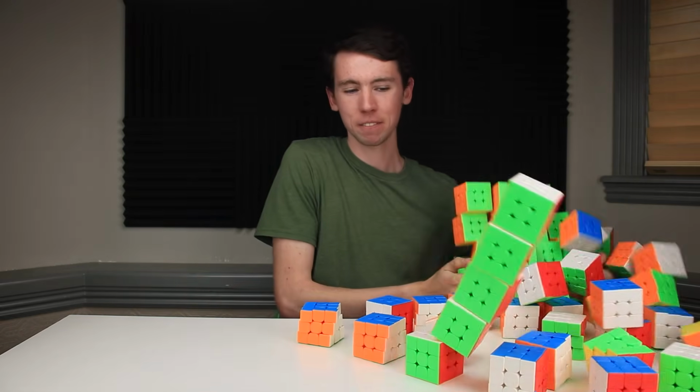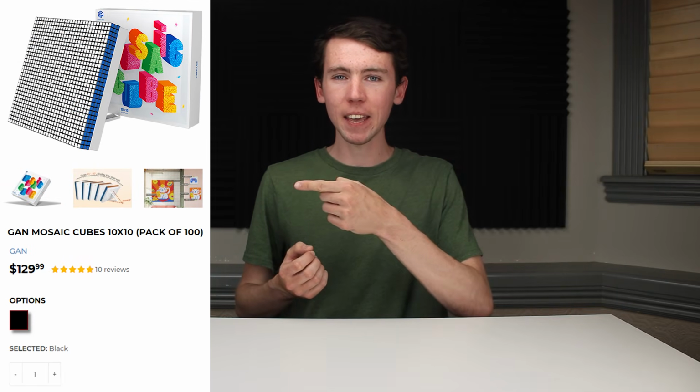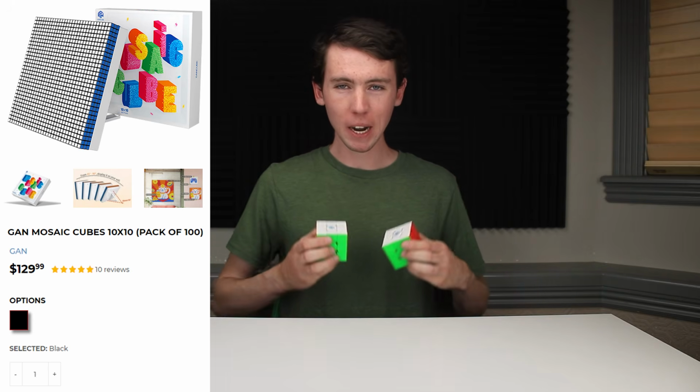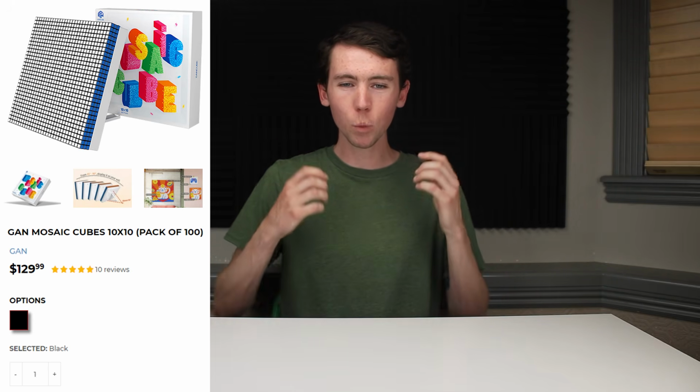But there's also one more option that's not much more expensive and a million times more convenient than these. Probably the best option on the market right now is a set of identical 3x3s made by GAN, specifically for making mosaics. For $130, which is about the price of 2 normal GAN cubes, you get 100 mini 3x3s and this cool little frame that holds them up so you can display them however you like. Now, because they're specifically made for mosaics, you know the shades are going to be really nice, the stickers are all going to be a nice consistent shape and size so you have a perfect grid of pixels, and being made by GAN, you know they're probably going to turn pretty well too.